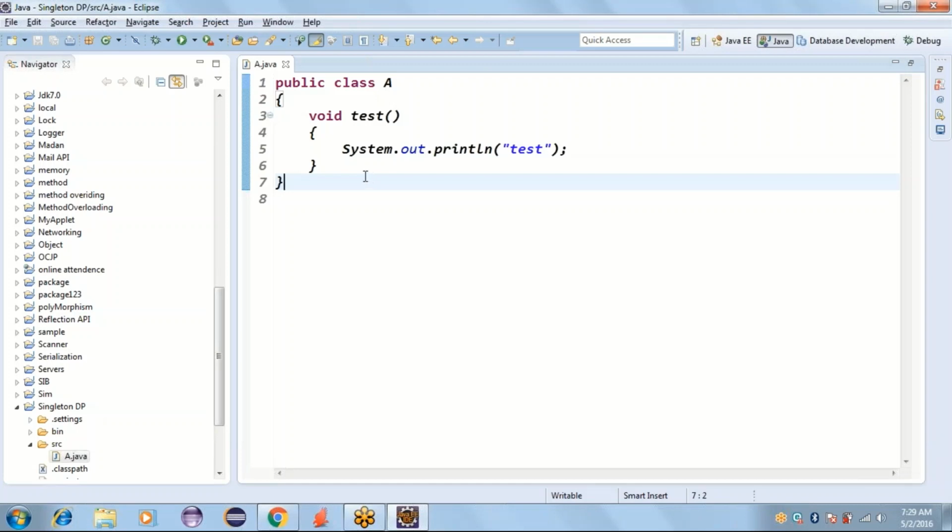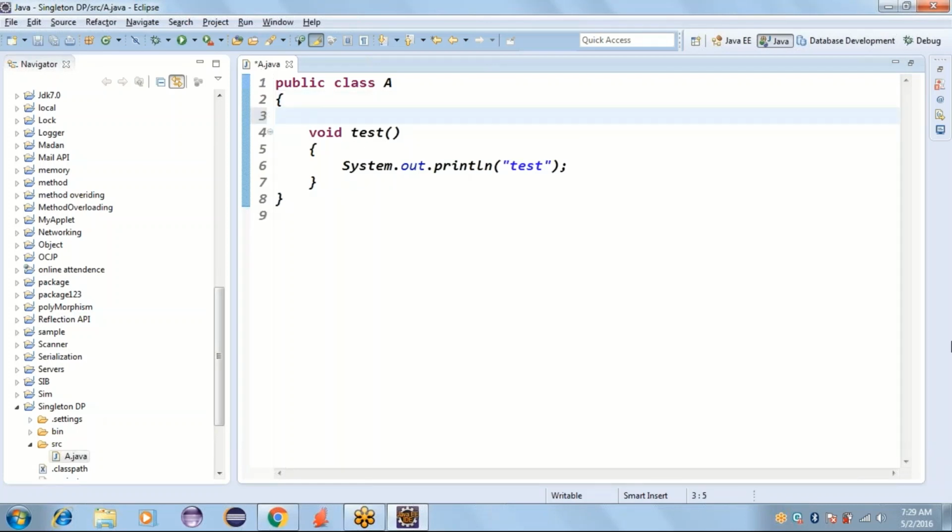This is the important one. For that purpose, first of all we need to think about how we can provide the object to a user. What the singleton design pattern says is: don't create an object of my class by yourself. You ask me, I will give you an object from my class, and with the help of that object you can call my method.